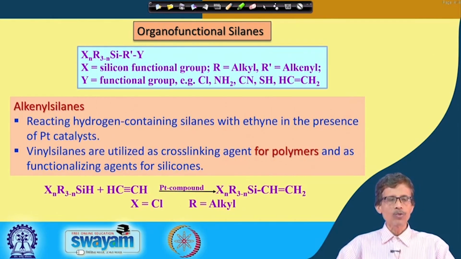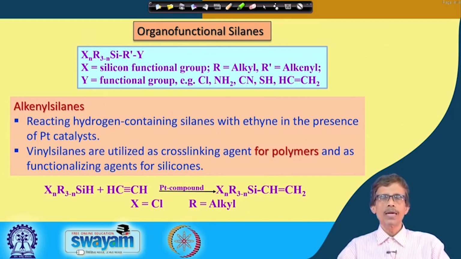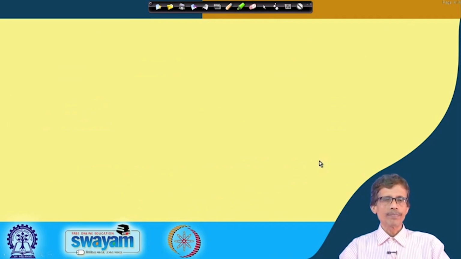making it the corresponding vinyl function. So one of the hydrogens from SiH will be added to the other end of the carbon, and one end will be attached to your silicon. So what you get is silicon attached to one carbon, and the other end of the carbon will be reduced by the hydrogen already present with the previous silicon center.